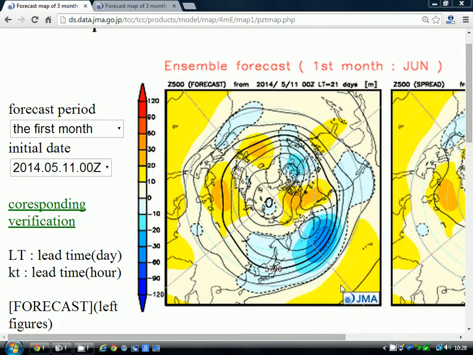As with the JMA model, what you need to do first is flip the chart, as we're really upside down. But it's quite easy to see what's going on. On the 500 millibar height anomaly chart, the yellow and orange colours are extrapolating high pressure, the blue colours low pressure. So what we've got here as the signal for June is high pressure sitting out to the west of the country and ridging in through the country as well. That's not a bad chart really for June.